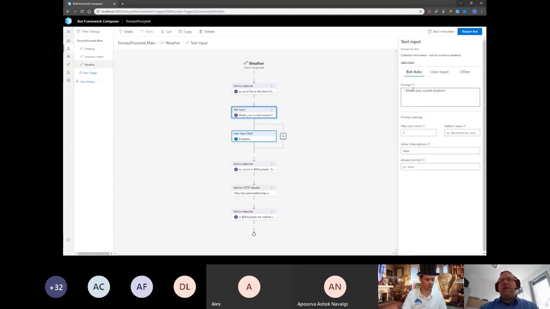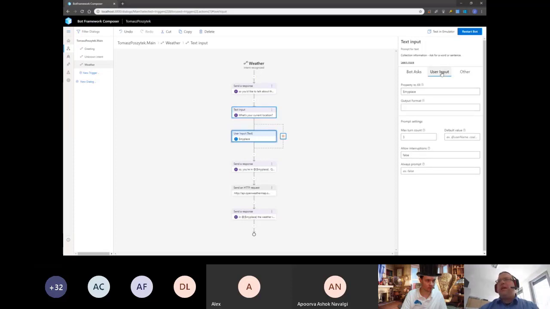And this is just sent out to the user. And when done, the bot awaits a response from the user that is taken as user input. And as user input, we need some place to store the result, what the user now sends back to us, and we store it in a property called my place. And please take note of the $ sign here at the front.